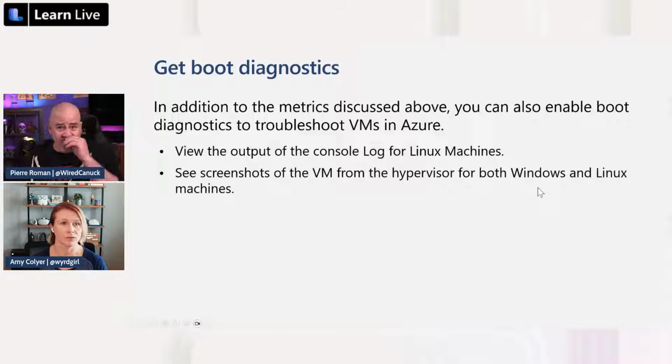Also, boot diagnostics. We talked about this. We want to be able to see the boot diagnostic, that splash of red as we mentioned earlier. The system can be set up to take screenshots of the VM from the hypervisor. So the console itself, there are ways to get access to that console as it boots. But it's not something that you want to do on a regular basis. It's something you do when you're investigating a problem.